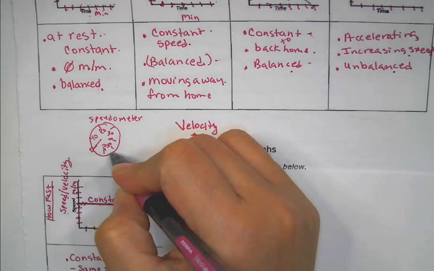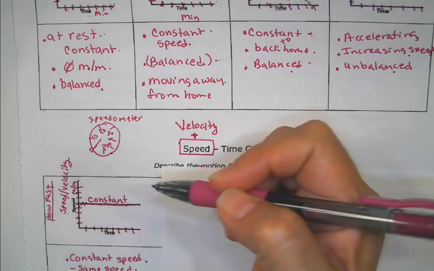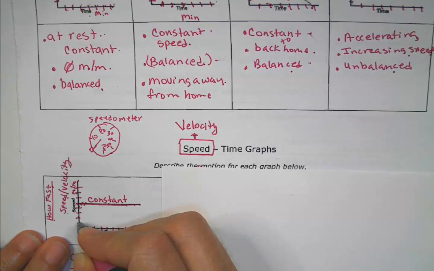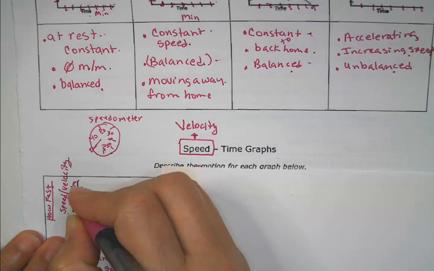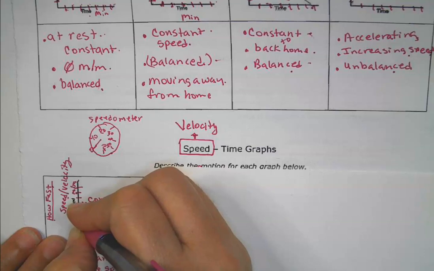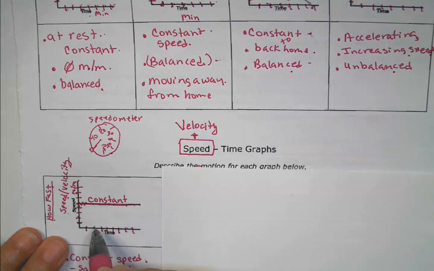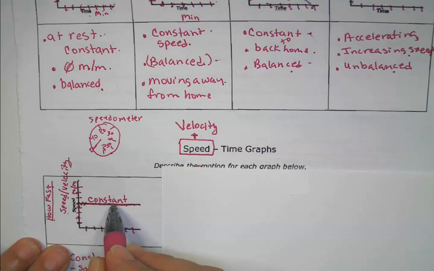I think about a speedometer, like the ones that measure the speed in the vehicles when your parents are driving. So right here again, I put my little marks. This is 10, but now it's not 10 meters away from home. This is going 10 meters per minute, 20 meters per minute, 30, 40, 50 meters per minute. But as you can see right here, this object is going 50 meters per minute, 50, 50, 50.